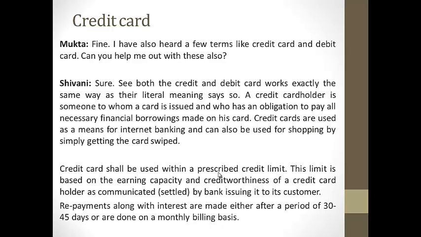Credit cards are used as a means for internet banking and can also be used for shopping by simply getting the card swiped. Credit card shall be used within a prescribed credit limit. This limit is based on the earning capacity and credit worthiness of a credit card holder, as communicated by the bank issuing it to its customer. Repayments along with interest are made either after a period of 30 to 45 days or on a monthly billing basis.